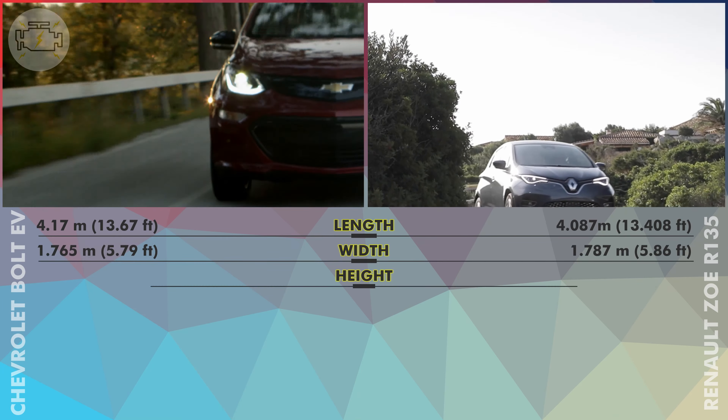Both vehicles have similar fast charging capabilities: a maximum of 50kW for the Zoe and 55kW for the Bolt, using a CCS and Type 2 charging connector. The Bolt allows 160km (100 miles) of range to be added in 30 minutes of fast charge, while the Zoe can add 10km less. The Bolt has a significantly bigger battery, while the Zoe can charge significantly faster using AC power. Renault developed this 22kW on-board charger since the first generation Zoe in 2012, and this already-amortized component gives the second generation Zoe a clear advantage — at least in Europe — allowing faster charging times using less expensive charging stations, as well as more choices when it comes to charging locations.